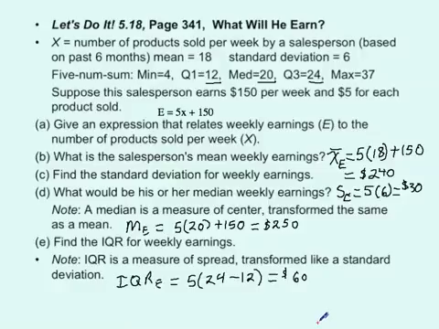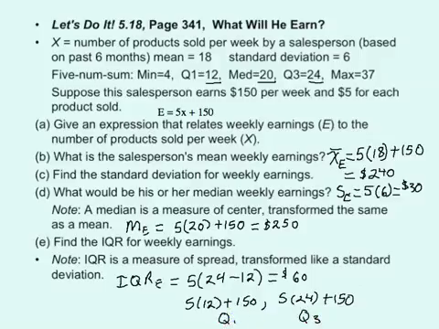So what that tells us, if you want to think about that, is that, although they didn't ask us to do this, we would expect about 50% of his earnings to fall between 5 times 12 plus 150, that's Q1, right, which is going to be the lower end, up to 5 times 24 plus 150, okay? So that's the bonus round if you want to figure out what those two numbers are. And you can say that, since this is Q1 and this is Q3, that 50% of the data have to reside between those 2 points, okay?